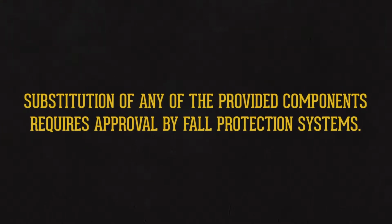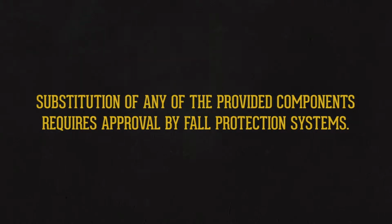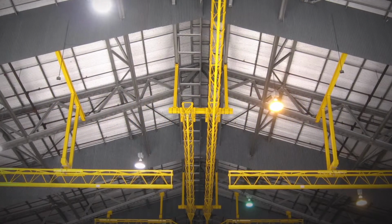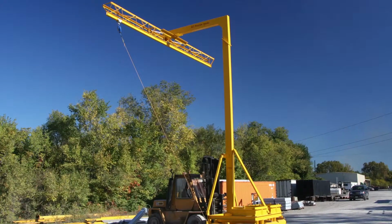Substitution of any of the provided components requires approval by Fall Protection Systems. Although the design of your system may vary slightly, let's review the components of the typical fall protection system.